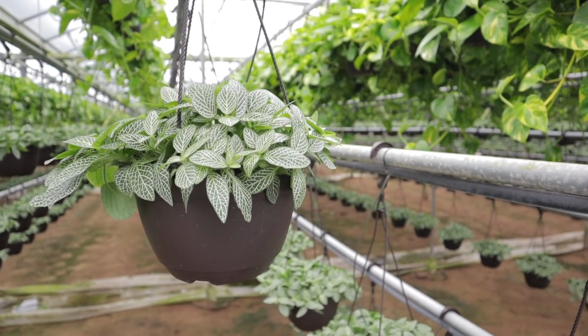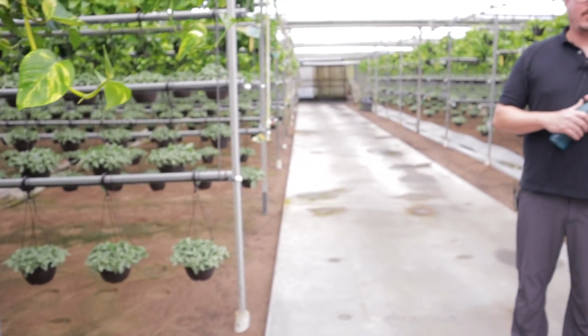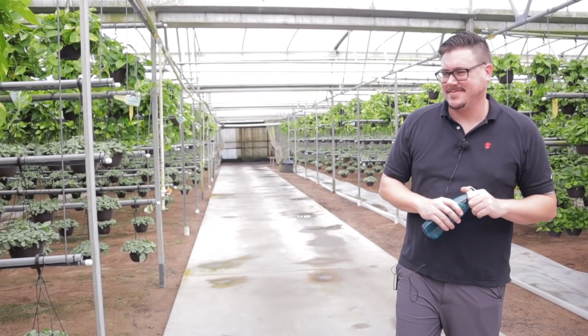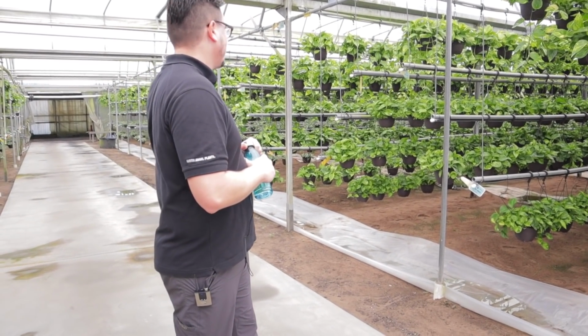World's most dramatic plant when it's thirsty. Yes, exactly. Comes right back though. Looks like it's dead, and then you water it an hour later. Whoop, I'm back. So I keep a Phetonia next to all my plants, and that's my little canary in the coal mine. If it looks dead, then I know I have to water. That's smart. Actually, that's brilliant.